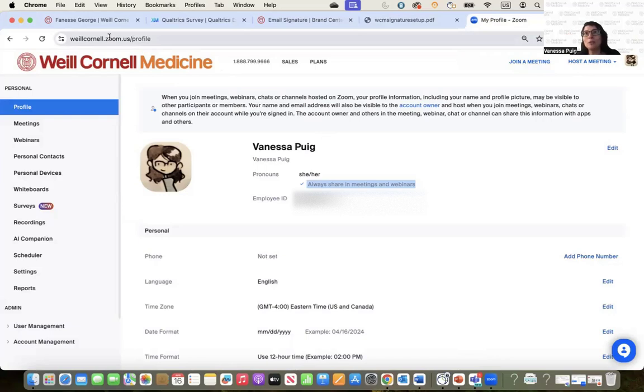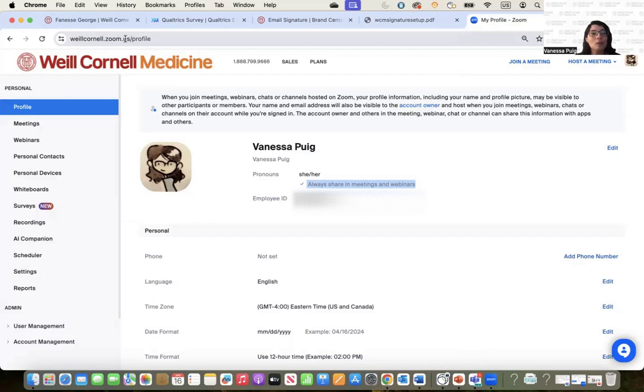If you've never been to your online Zoom profile, it's at weillcornell.zoom.us. You'll be asked to sign in with your CWID and password. Most people don't go into this, I think, and I feel it's a really useful site to check every once in a while. You can create meetings and things like that from your desktop client or even Outlook, but the actual Zoom online portal gives you access to all the settings that you can possibly have in Zoom to just customize completely how you manage meetings.